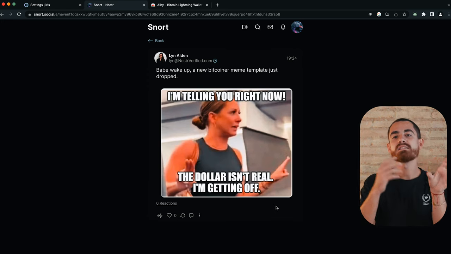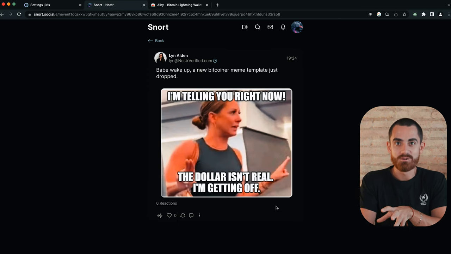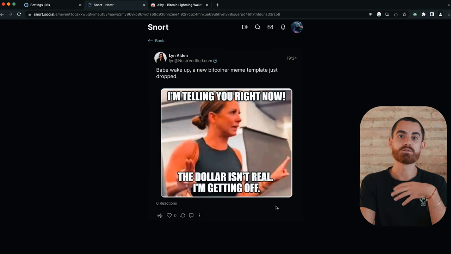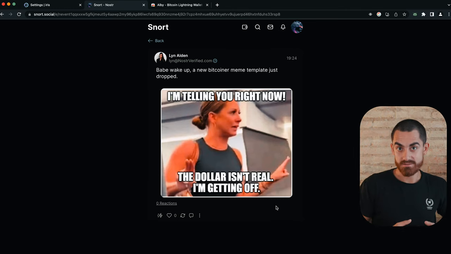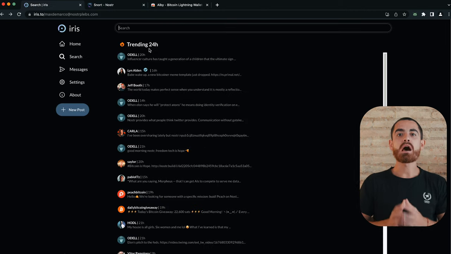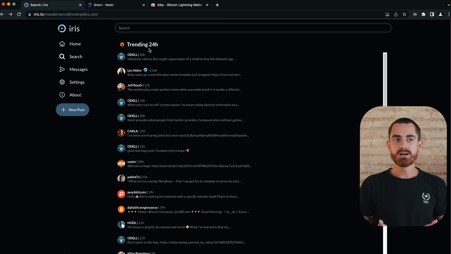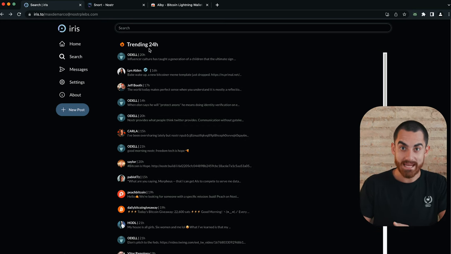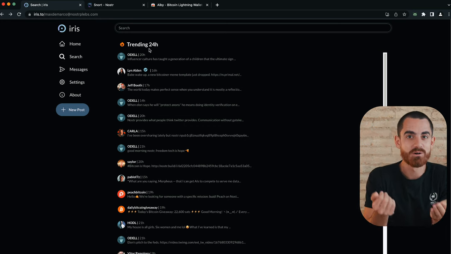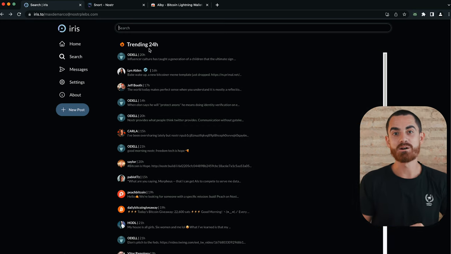But we still need to use Alby nowadays, because as I said, we're very early in this, and Alby is a good gateway for you to store your private key and to interact with all of those clients in a seamless way. So now we have the setup and you're basically good to go, but it might look very empty, to be honest, on Nostr, because I guess if you are the first one of your friends looking at this video or watching the documentary, not a lot of them are on there yet.